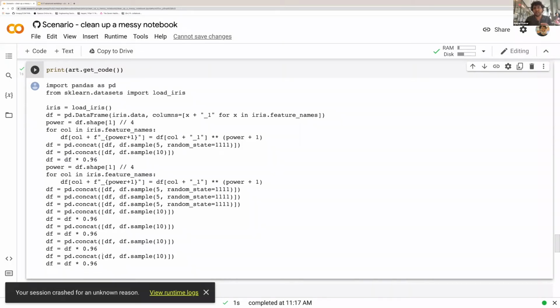And we can also see in which order all of the 3 mutations were called. So the getCode API is able to simplify the task of cleaning up your code and seeing how your final data frame was created.